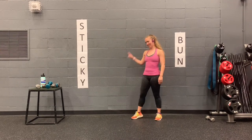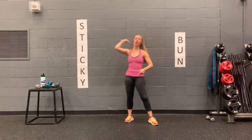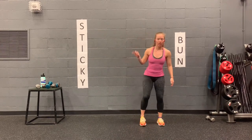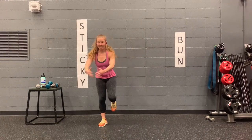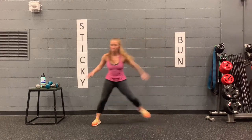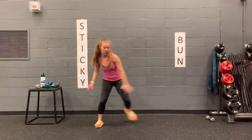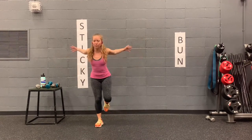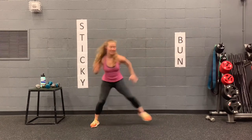Ice skaters. Stick with that fly. Here we go. Sing it with me. One, two, stick and fly. And four, three, two, begin. One, two, stick it and fly. One, two, stick and fly. Now we're not all together. Go at your own pace, however you feel that you have the most control, getting the most out of this workout, the most out of this exercise.